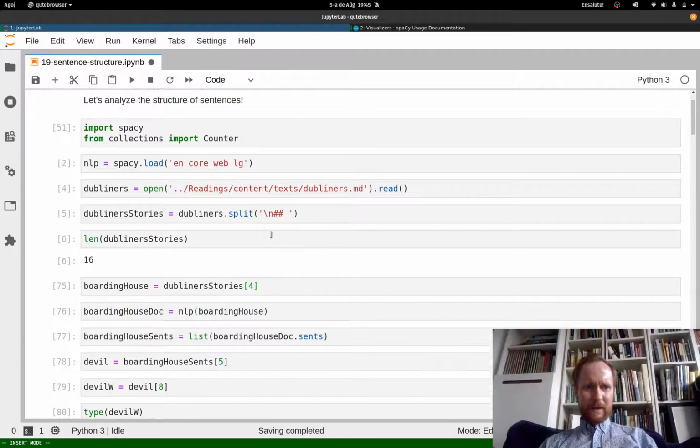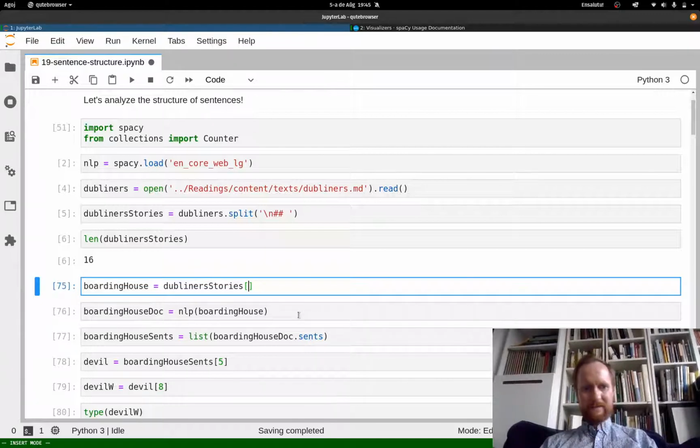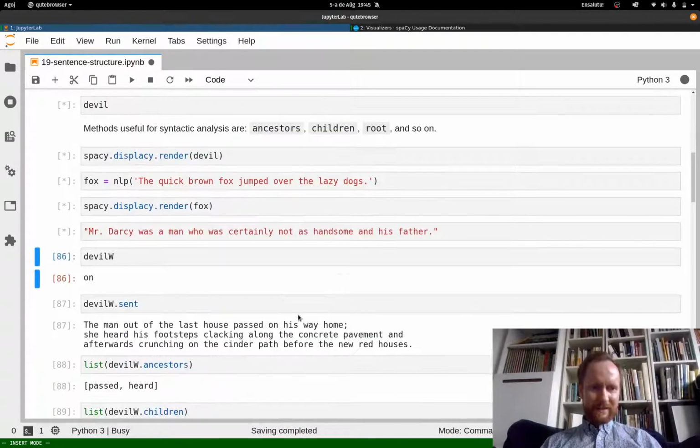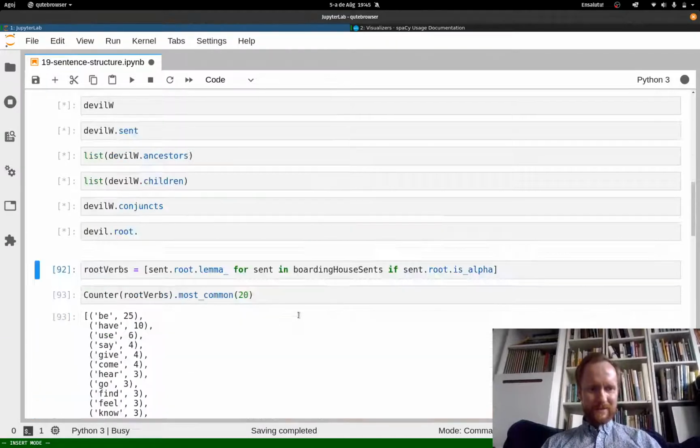What about, what if we looked at the dead, which we haven't read? Yeah, but we haven't read that one. So what if we look at sisters? And we're going to see any people adjectives in the sisters.